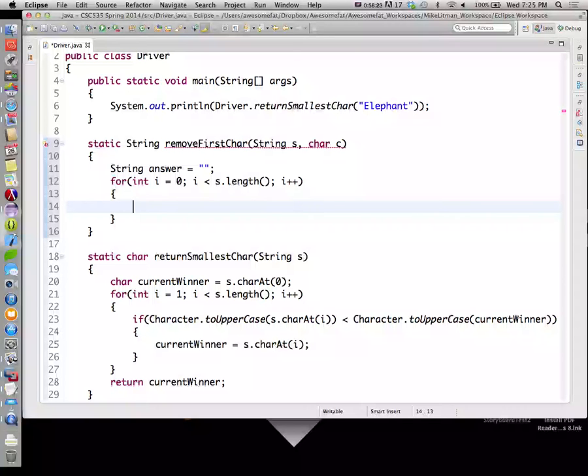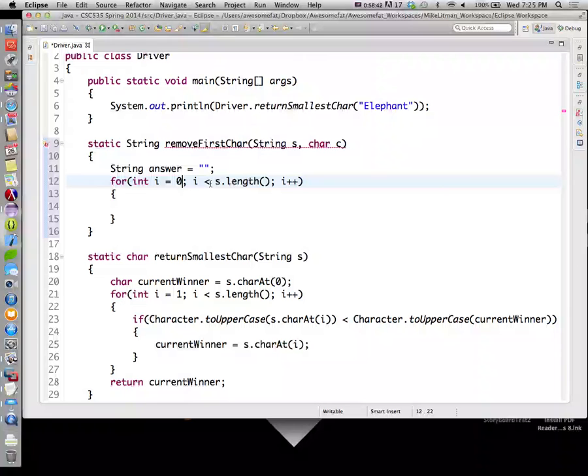Well, we could build a sandwich out of this in a second. But the point is that initially we know the character that we want to remove. The character we want to remove is s.indexOf(c). So we know that we need to get everything up to, but not including, the index of.